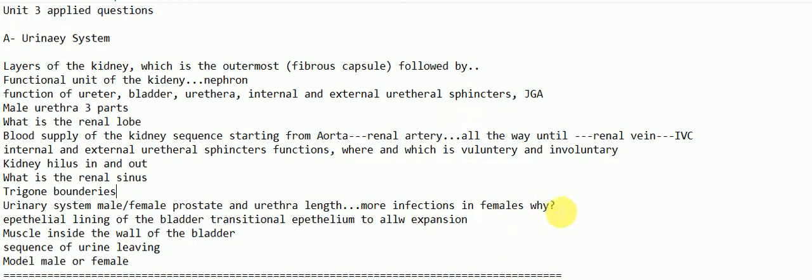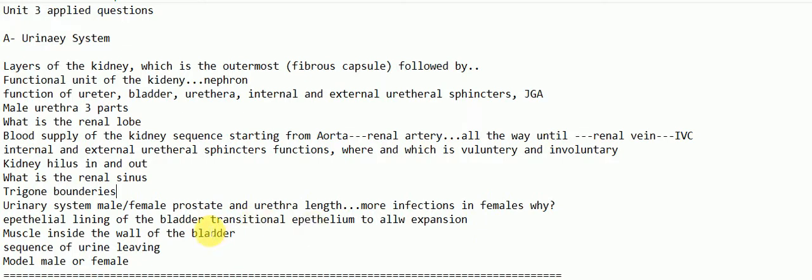This is one. The other thing in females is that the entrance of the urethra is close to the surrounding area, which is the entrance to the vagina, the rectum, and so on. And this area contains a lot of pathogens. So those are the 2 reasons explaining why females get more urinary tract infections.